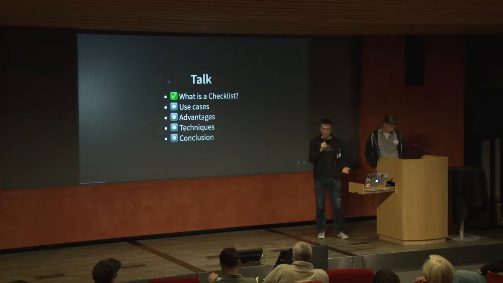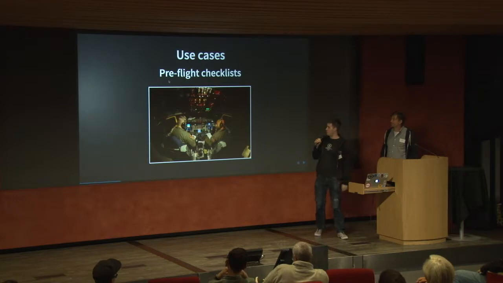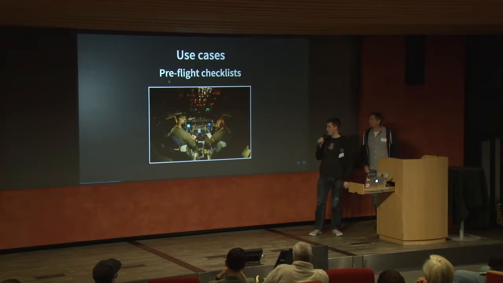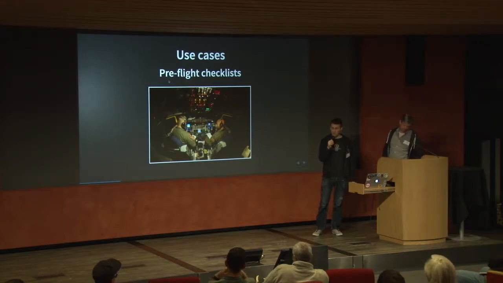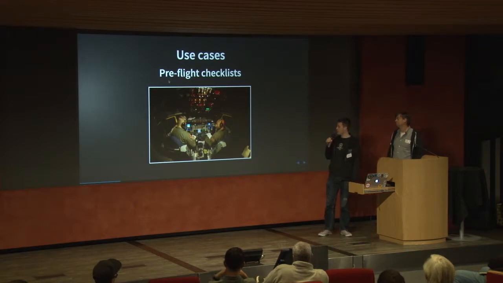So I'm going to talk about use cases, especially trying to think about where checklists have come from. They've probably been around since the invention of writing, I guess. But one thing that probably everyone thinks of when you say, name me a checklist, is a pre-flight checklist. In fact, this is one of the first really ordered uses of them. The US military actually invented the pre-flight checklist when they found a plane that was too complex to fly and people kept dying. So they stopped the people from dying.